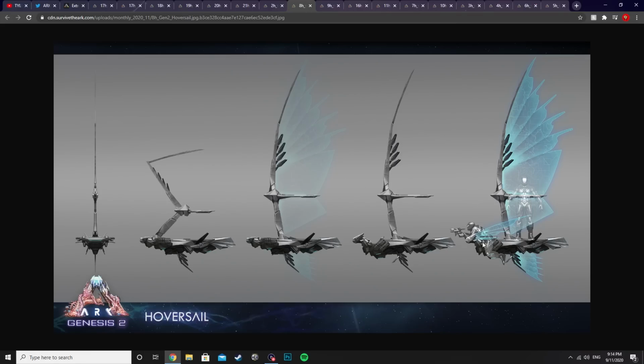But something that's really cool about this last picture is that there's an extra guy here. Now, I don't know if that's supposed to be the same survivor or if it's someone different. The main reason I say that is because there's also a guy back here, which obviously they've done the model just for show, but this is where you'd hold on to your hover sail and use it to glide.